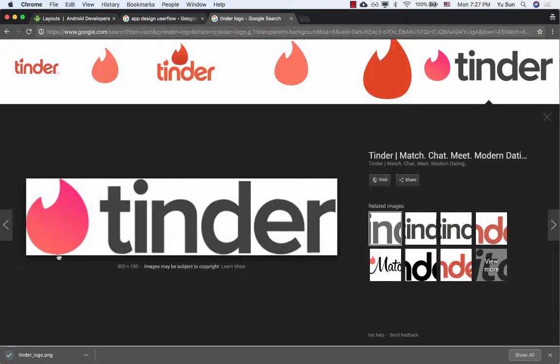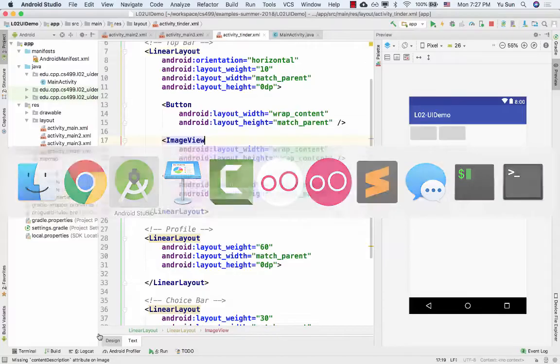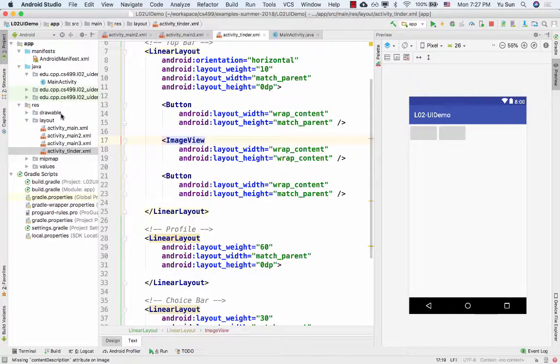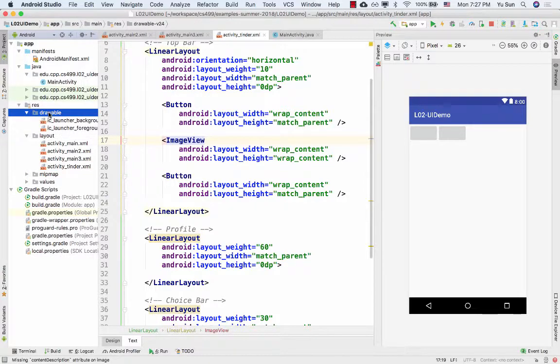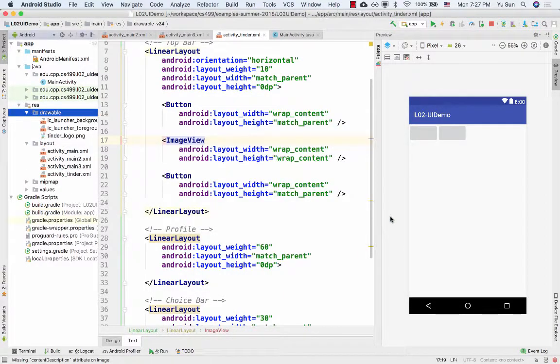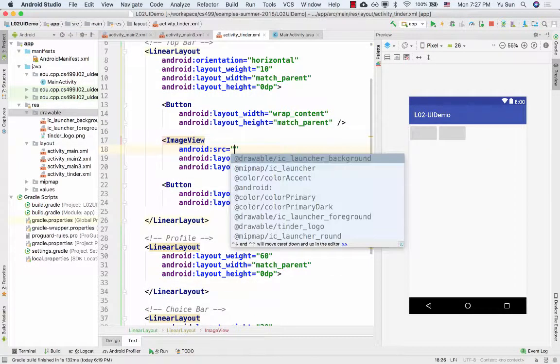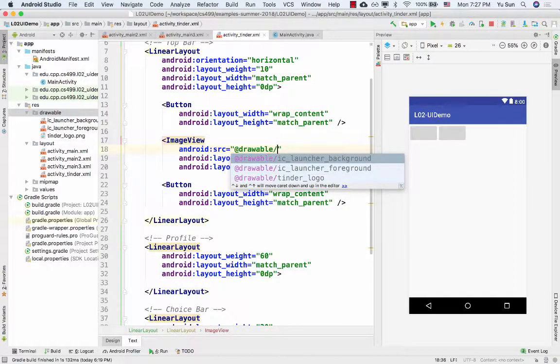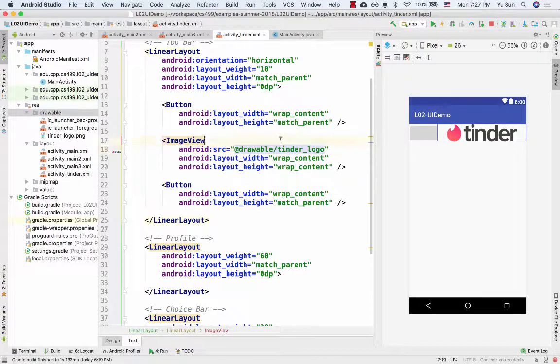All right, the way to import an image is pretty simple. Just copy this image, go back to your Android Studio, find the drawable folder, and then just paste it here. I'm going to choose this one. I will talk more about those later, but I'm going to choose the default drawable folder here and choose a name. Once you've got a name for the image, in the image view you can specify something called source, the source of the image. And you want to use drawable because you put it into the drawable folder, and then the name is Tinder logo. If you do that, that comes with the image view.